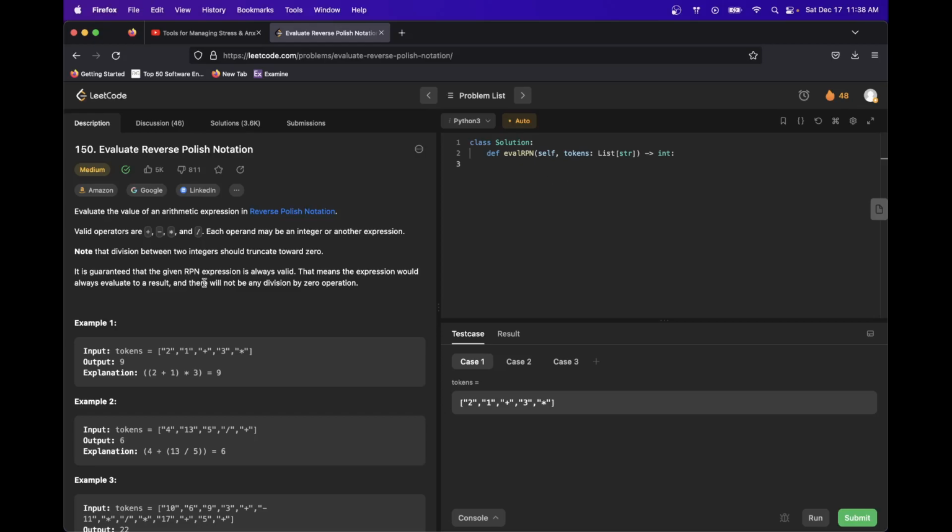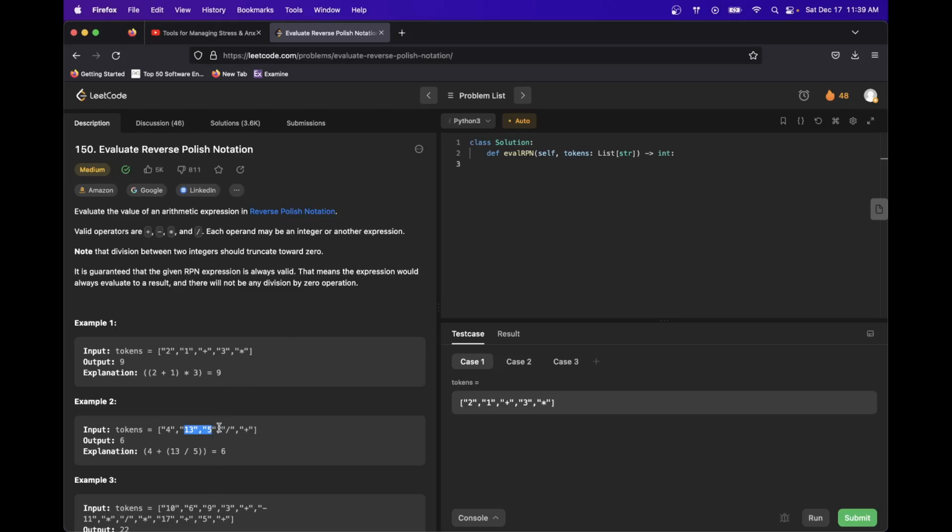So the way we can sort of think about this is you start with a number, you add another number to the stack, you keep going until you get to a plus where you know that what's going to happen is it's going to be the last number on the stack plus the previous number on the stack. And in a situation like this, where you have a bunch of numbers on the stack, you'd add these 3, you say over. Okay, well, we know that that's 13 over 5. So then 13 over 5 is going to be 2 because we're truncating towards 0.